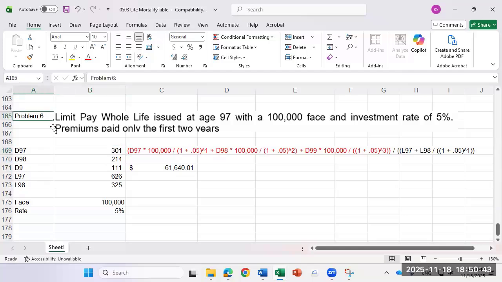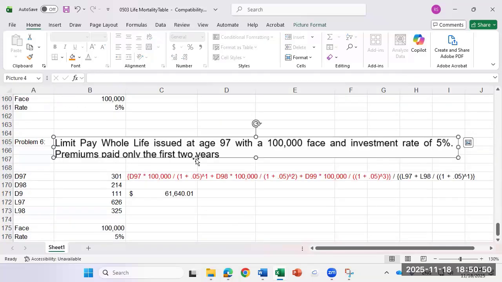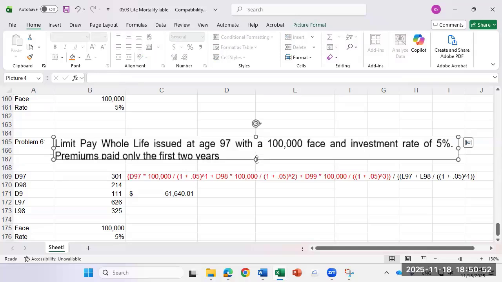Right, so that's limit pay. I don't know if I'll give you that on exam. I can't remember how to do that, but really not much to it. Just have to make sure you adjust it. I'm sorry.